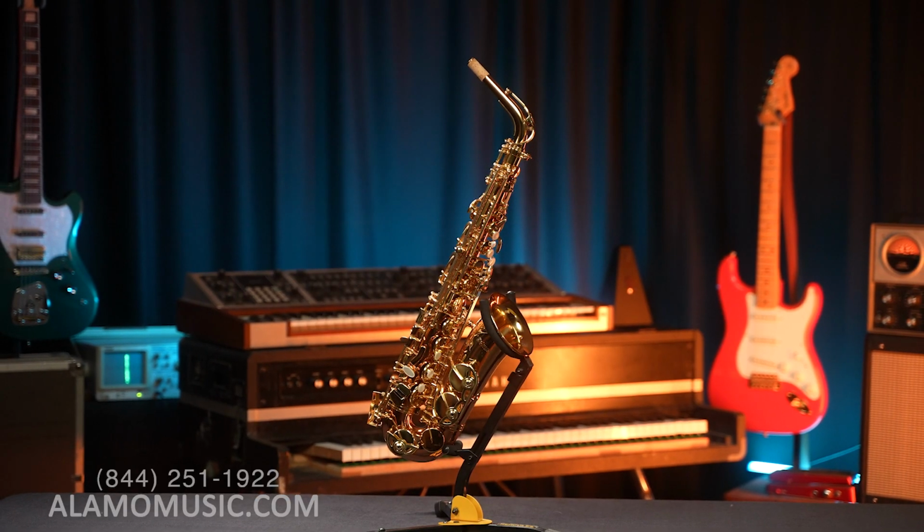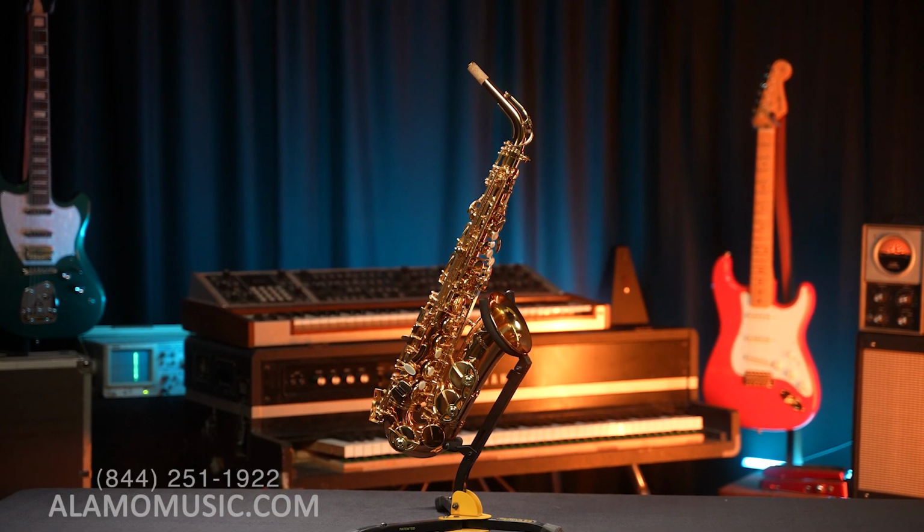And to that instrument, I'm thinking the SAS411C in particular. This is the one I have. This is the brass and copper version with a different lacquering. I figured this would be a good instrument example to talk about lacquer finishes, and then the whole intermediate thing in general. What's your feelings on intermediate instruments?